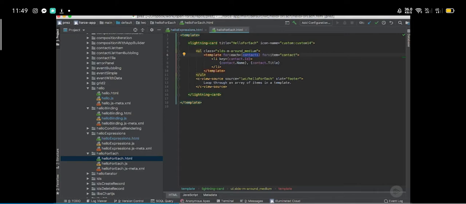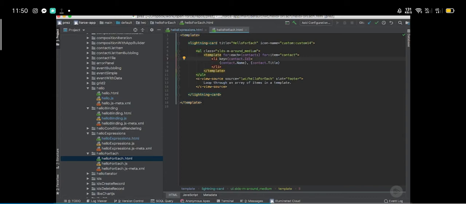So what we're doing here is we're using directives. So this for colon each is a directive. It's part of the Lightning Web Component programming model. And what it says is, I want you to repeat whatever element this directive is attached to. In this case, we're going to use our invisible box called a template. You can use it with other types of components, but generally you're going to want to use it on a template tag because they have sort of that invisible boundary. So we're going to loop through our contacts using this directive called for each, and then we must use it with an additional directive called for item that allows us to define which variable we're going to stick the current item in the array into to access. And then down here, pretty straightforward, I've got my contact.id, .name, .title.